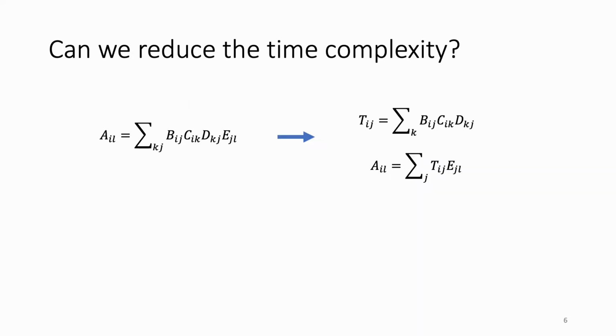We can break down the complex tensor expression into multiple smaller tensor expressions so that the overall time complexity of the entire computation is reduced. However, this introduces temporary tensors to hold the intermediate results of the individual computations. The requirement to store T can lead to bad cache behavior.